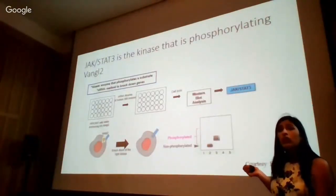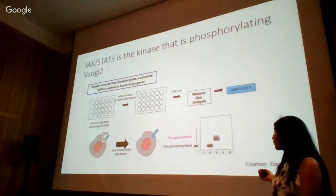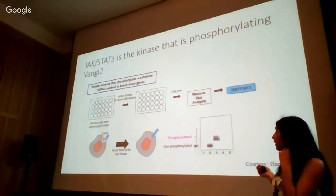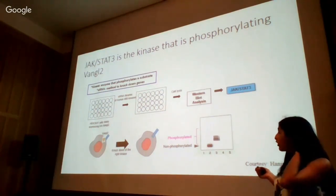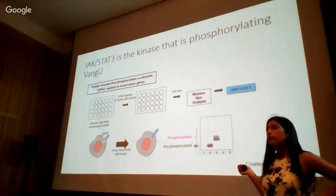Okay, but the proteins are kind of different sizes, right? In lane 3, the protein was higher than the protein in lane 2. Yes. Is there maybe anything bound to the protein or something? I don't really know. This is an example that I found. This is the case of a phosphorylated protein, P53. So I'm going to look into it. I don't know. So thank you.